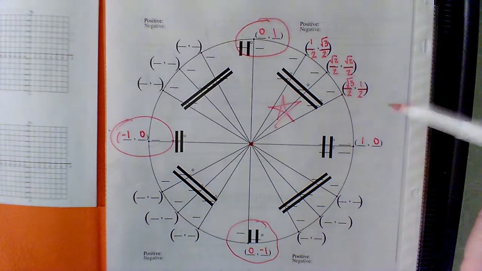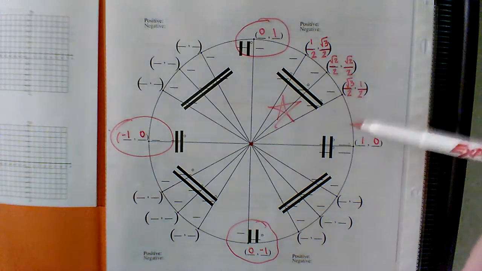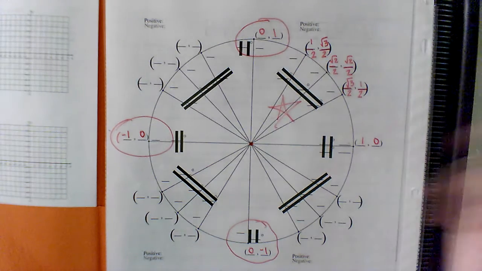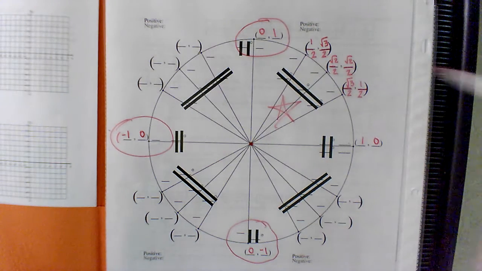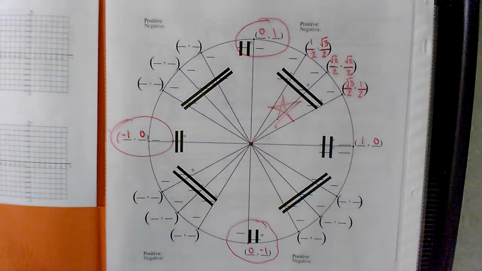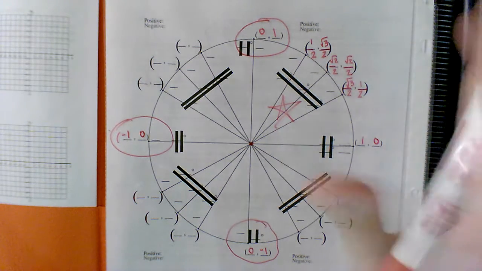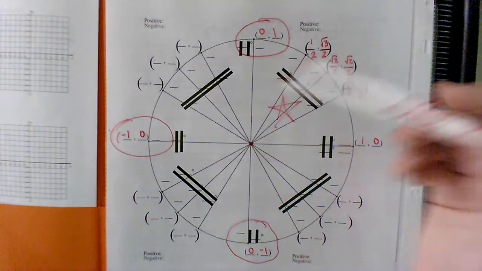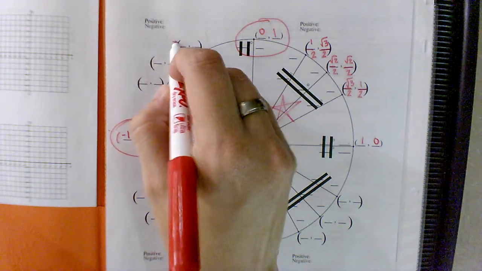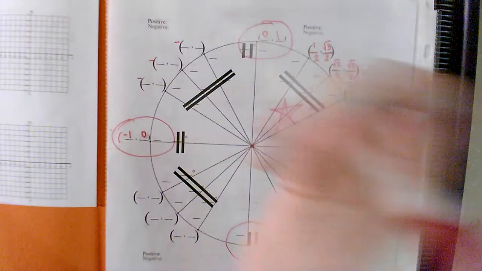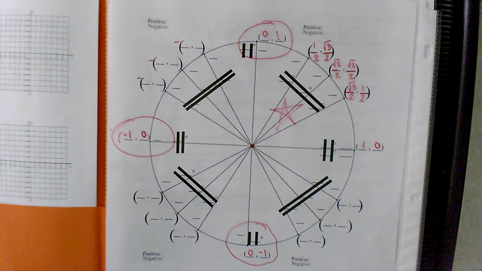Okay, so now that we know the first quadrant, can we somehow use these and some patterns to fill out the other ones? Because we're going to be using these same numbers over and over and over again. Do we know any symmetry or patterns we might be able to use? Okay, oh good. So if we're in the second quadrant, all the x's are negative. I like that.